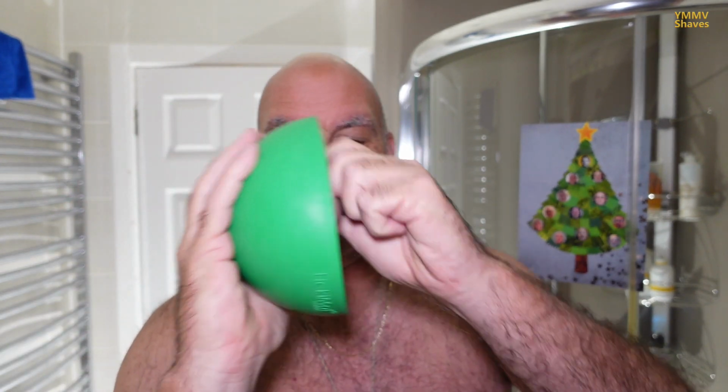I have used this soap before. I may well need some more water. So the bowl fits in the hand, you can talk to it. You can use it as a hat. If you line it with tin foil, it stops all the strange thoughts entering your head. So yeah, this was bought as an experiment and it turned out to work rather well, far better than I expected or anticipated. It just fits nicely in the palm of your hand. It's silicone, it doesn't go anywhere. I'm not even gripping it, it's just sitting there.